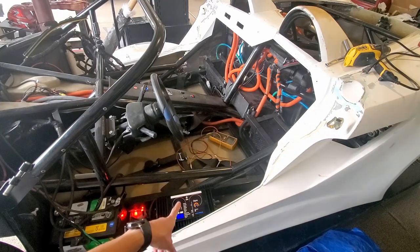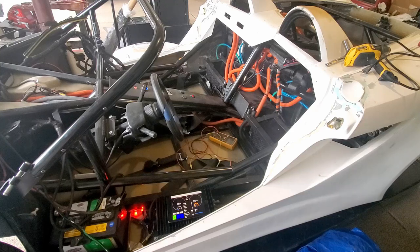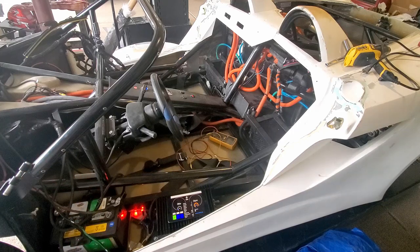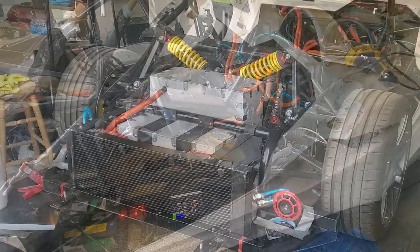Well, so far so good. Again, no glitching here. I'll keep it going for a couple minutes, but I think the true test is to give it a drive. So I gotta put the front back on, gotta put the wheels on, I gotta get a couple things going. So let's see if we can do it.